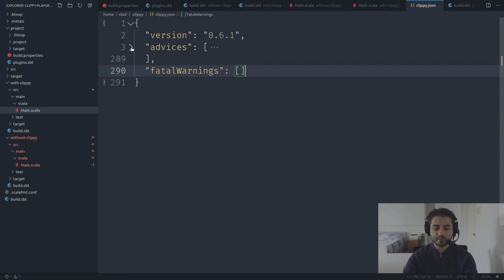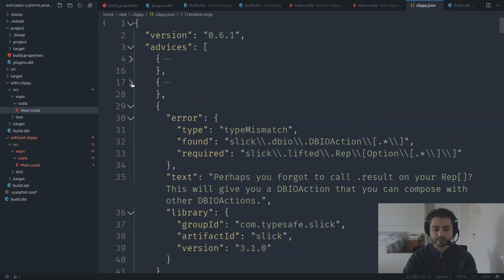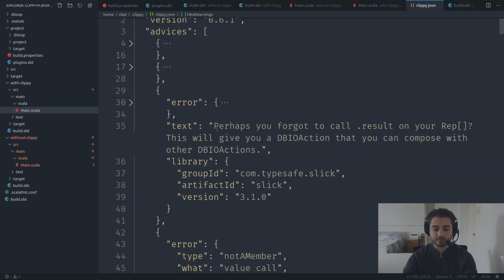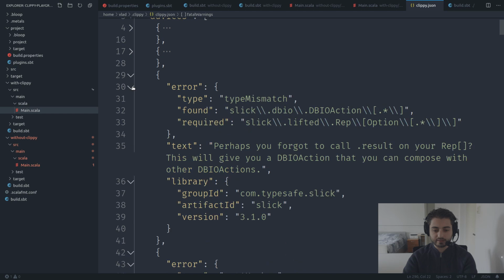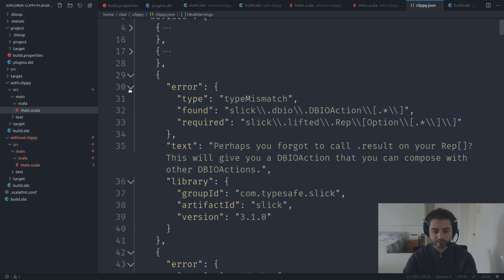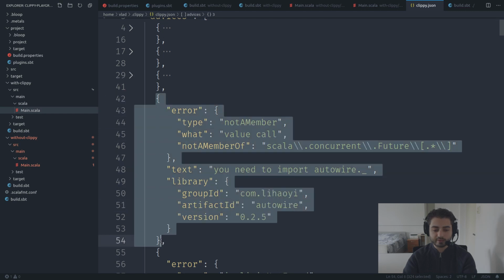Okay, so if we open the advices, I'm going to see just a bunch of advices, right? Like this, like this, like that. Let's actually look at this one. So this is an error. Not sure why I opened this one. I collapsed it wrong. Okay, I wanted to collapse the whole thing. Yeah, okay, so this one is completely open. So it starts over here, it goes until here.